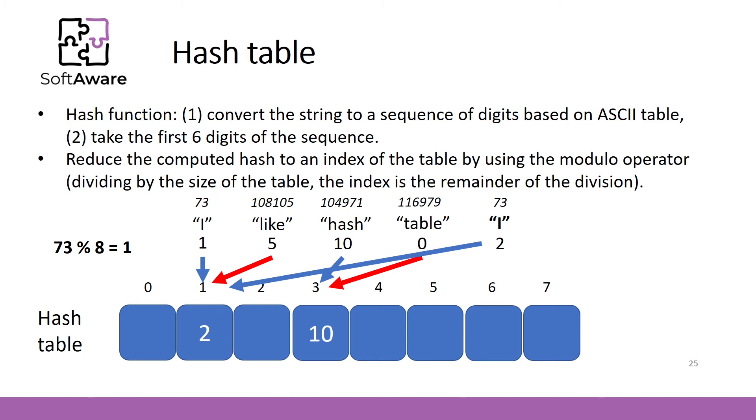At least, now the second I points to the correct position. Instead of having a different place for its value, we now update the previous value with a new one. OK, now let's talk about these strange cases. When different keys point to the same index, the situation is called collision.